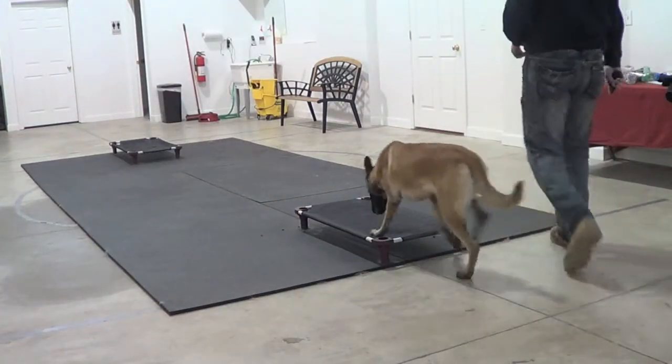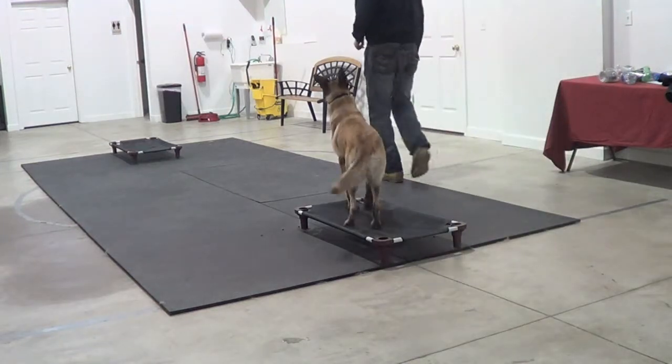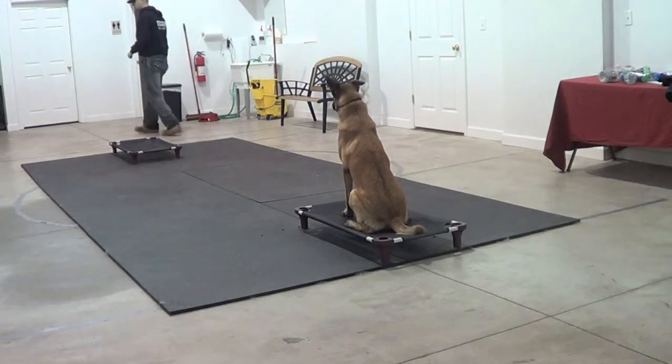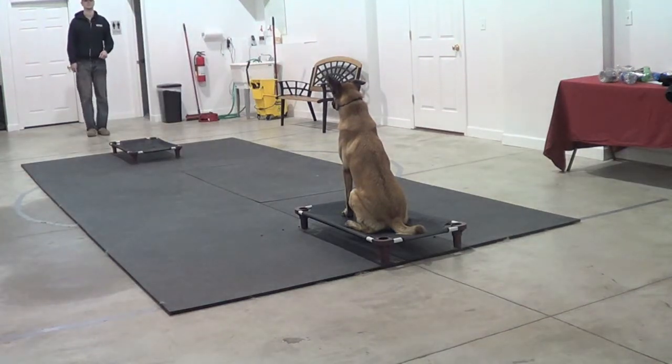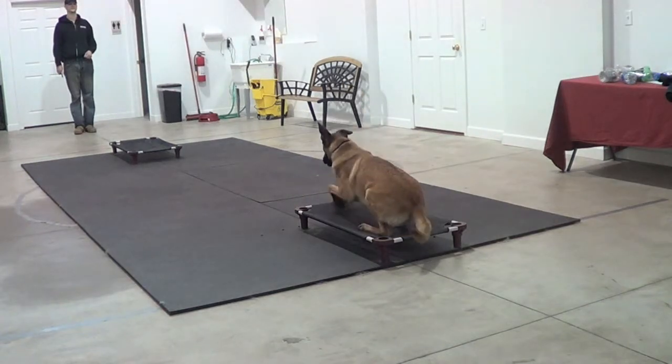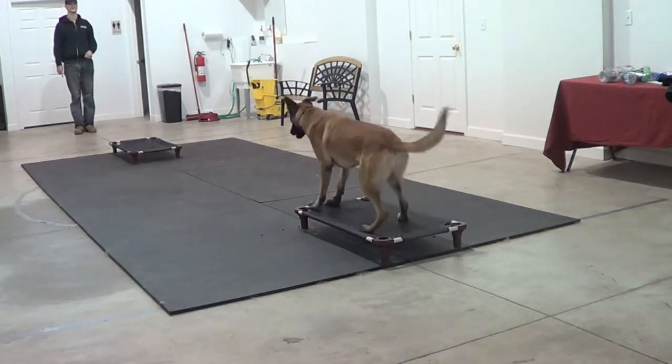I use a place or sports cue so I can keep her locked in position, basically to stop any of the creeping or movement. I want everything to be real nice, crisp, and solid. As you can see, I'm actually going to start from a distance and just keep changing positions.